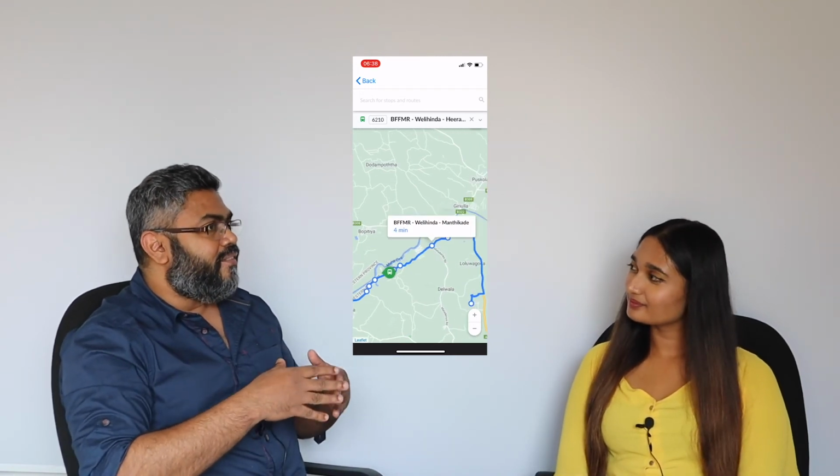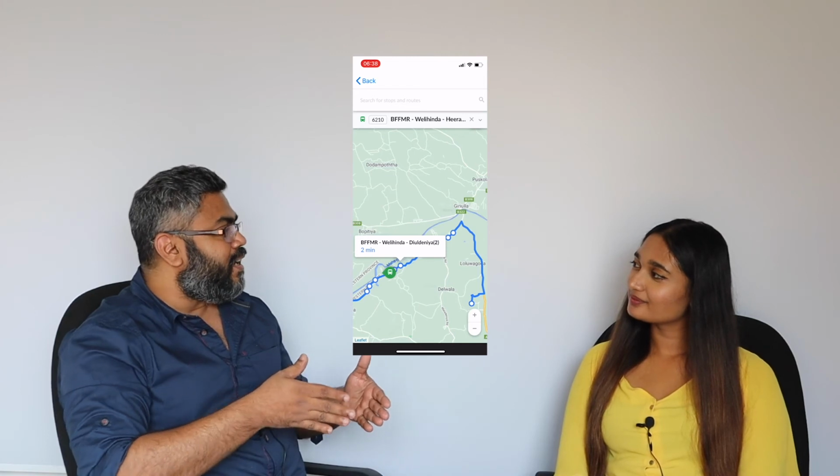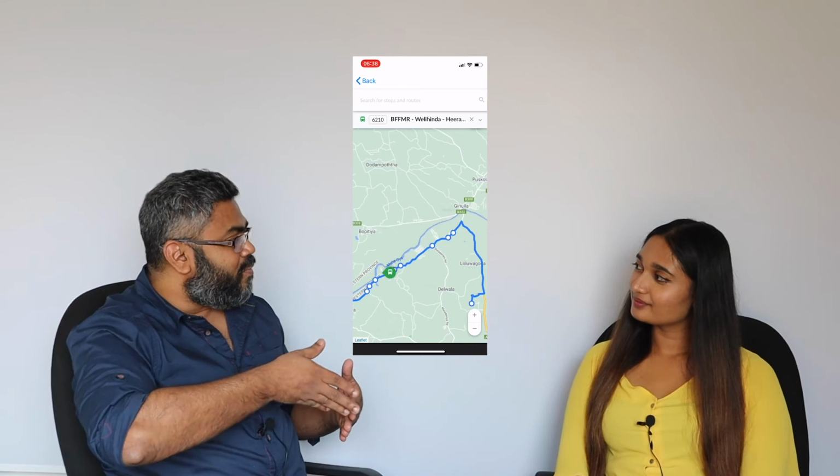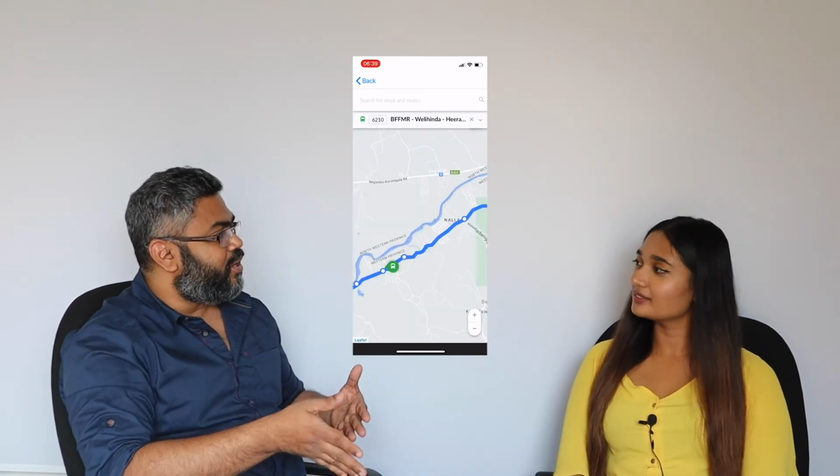If a driver is taking an unnecessarily long road to reach pickup points, you can assign him to a shorter route. And also you can see if the routes are overlapping.